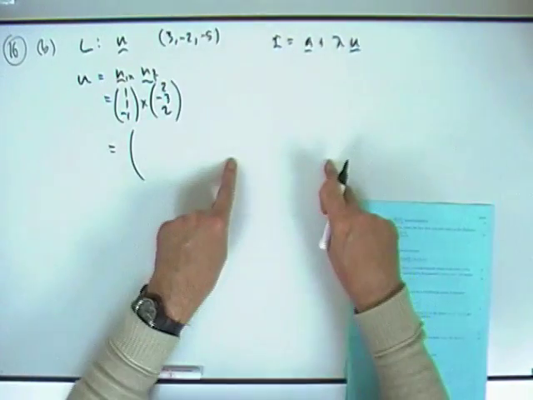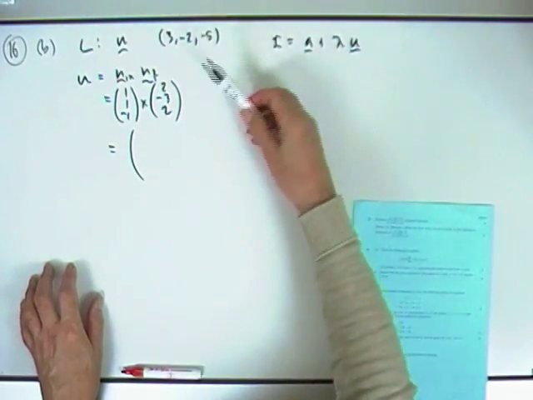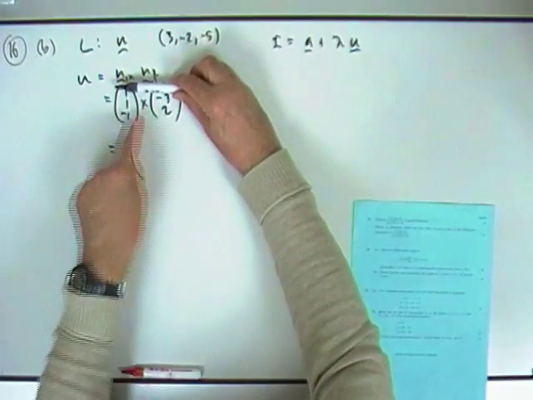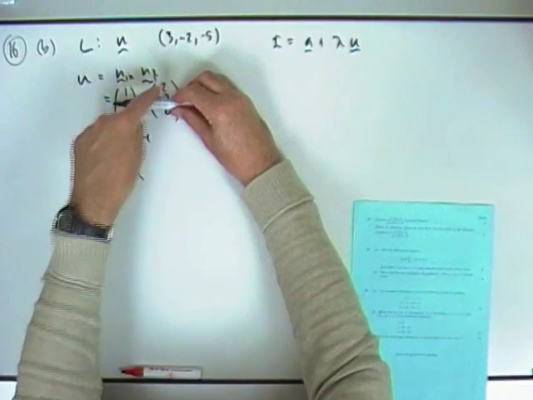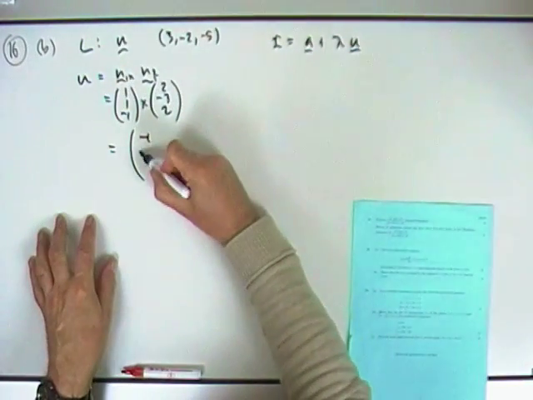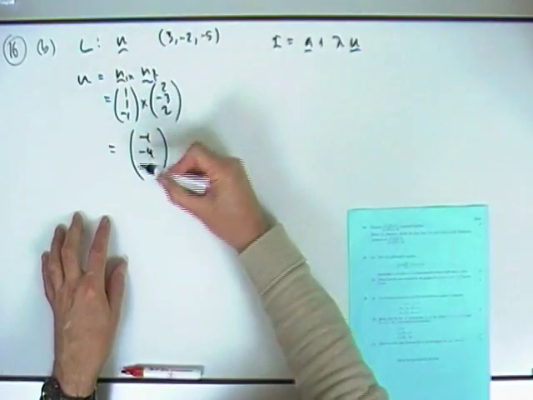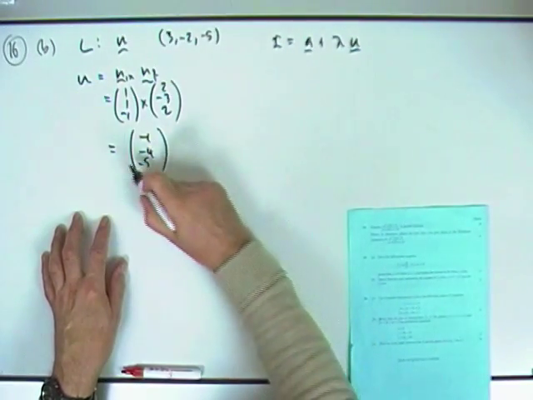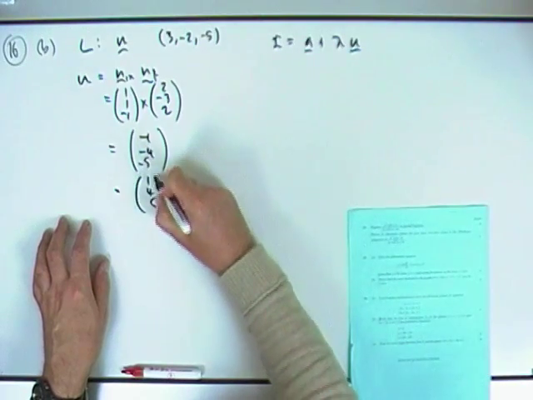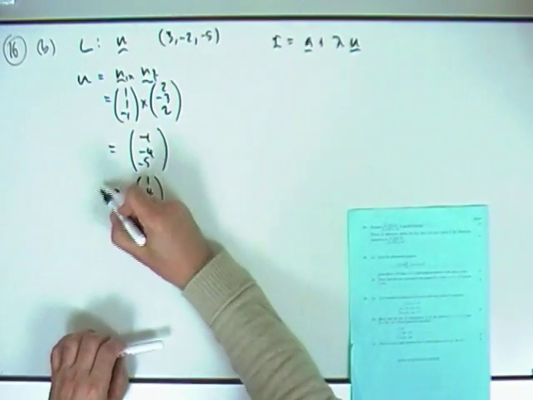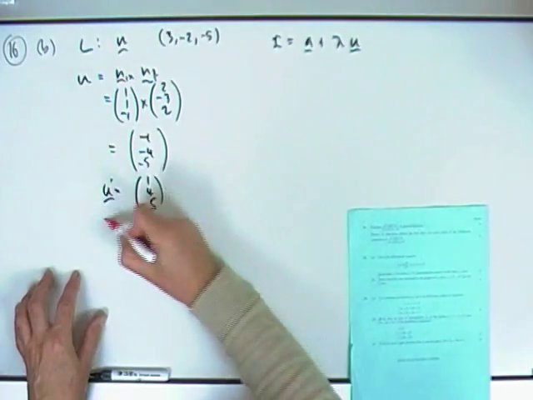Now, I know I could set out the determinant on the side, but there is a simple pattern. It's only the 2 marks. So the first one would be 2 take away 3 is negative 1. Middle one in the reverse order will be negative 2 take away 2 is negative 4. And then the final one is going to be negative 3 take away 2 is negative 5. So I could use that. Or I could say that's equivalent to 1, 4, 5. So there's my direction vector. I'll just say u dash there because I changed the signs over.